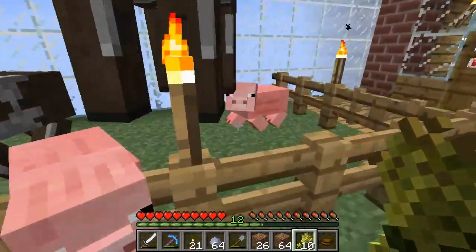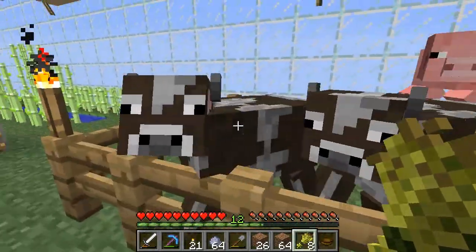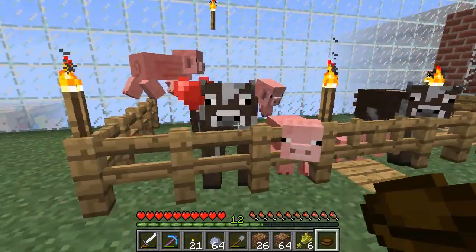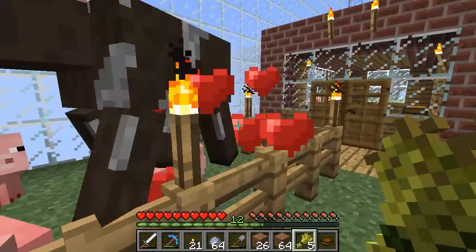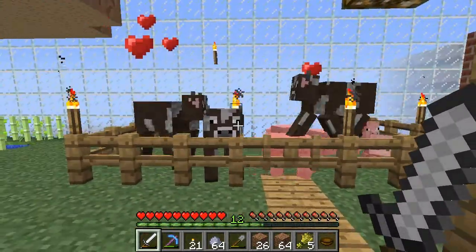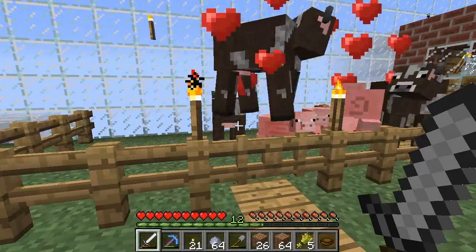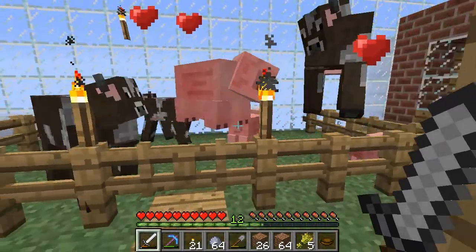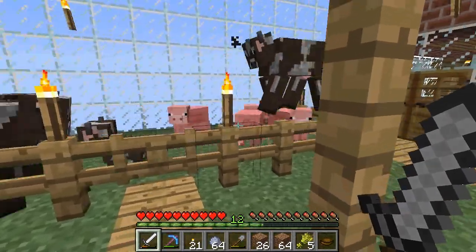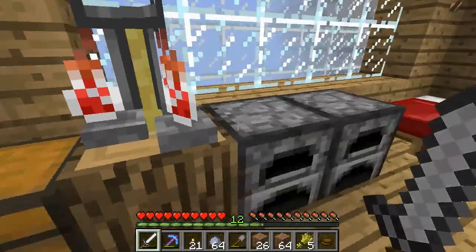Alright, how many pigs we got? Cow, you're not first. Pigs are first. Cows second. I missed one. Here, go make out. Look at this one in the way. That'd be a cock blocker. There we go. No! Pigs! Cock blocking! Get out of the way! Oh yeah. Loves it.